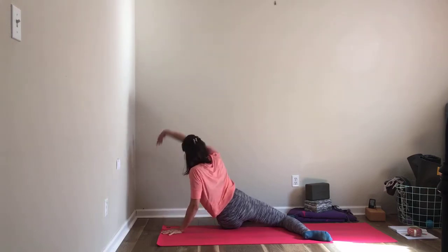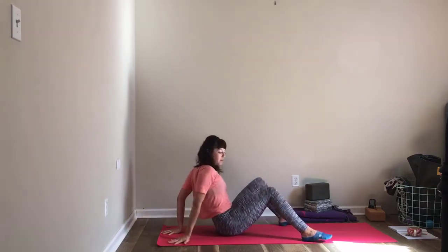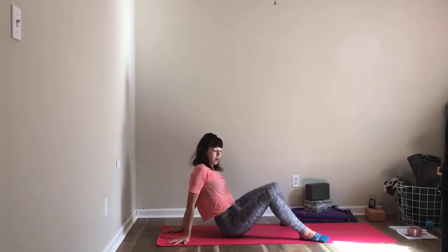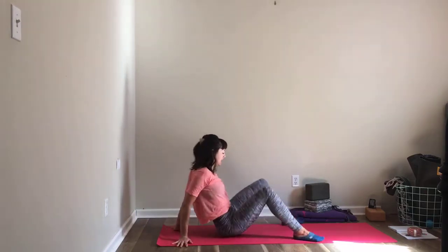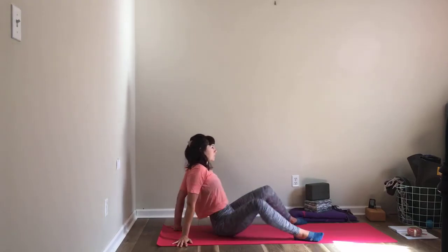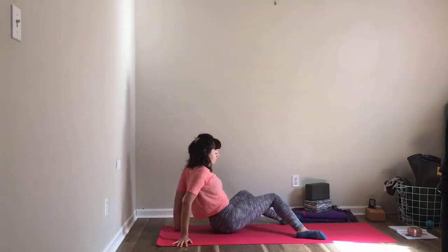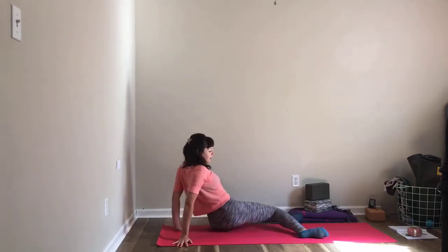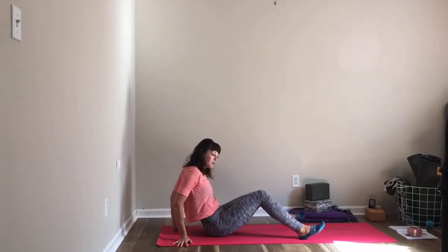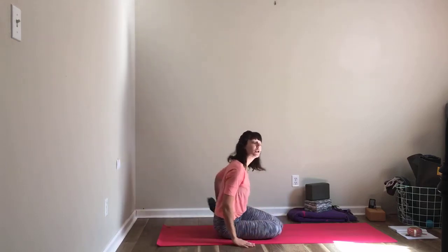When you're ready, come back to the center line. And maybe go a few more times side to side, just freeing up your legs. If you want, you can bring your feet closer together for this one. Your feet behind you and come to your hands and your knees to your table pose.